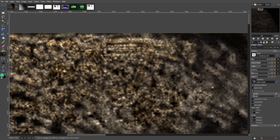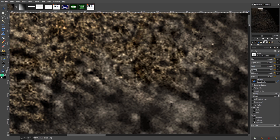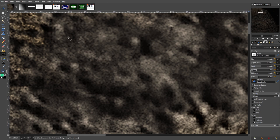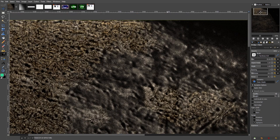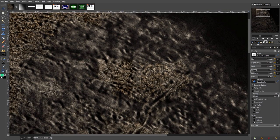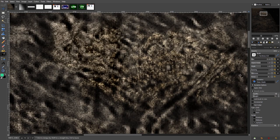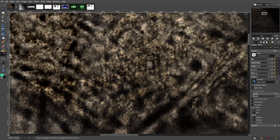Everything's connected to everything. And there is an idea of scaling on this as well, which I'll point out in a minute. You can see this has been done and this hasn't been done. So I'm just going to pull out to see where we're at. These are just areas I pick out randomly when I'm starting to see what the photograph can give me. Another area as well where you can see the layout of stuff.